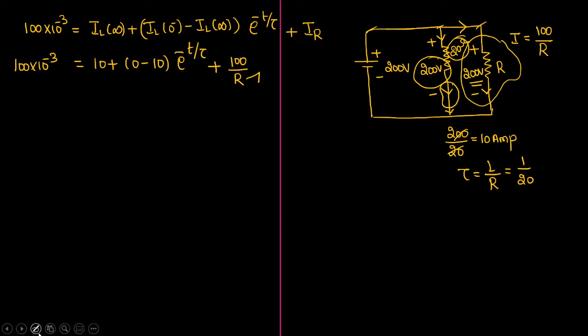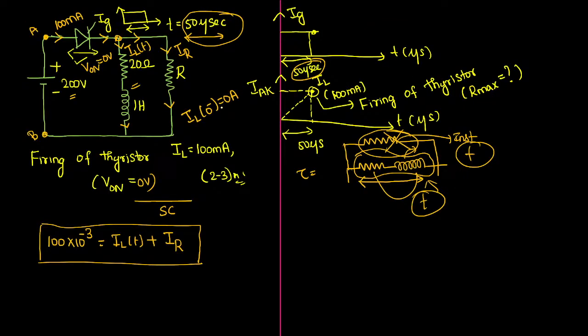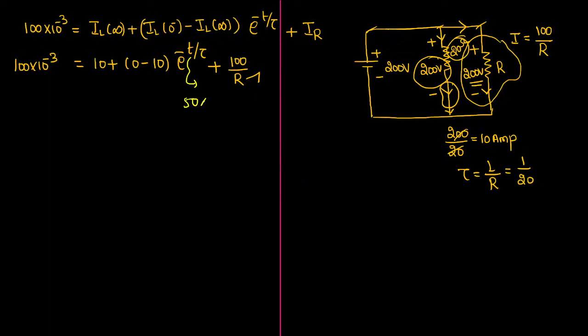அதுதான் question. Exactly. Now substitute all the parameters. I had given all the clues. இந்த டைம் question லயே கொடுத்திருக்காங்க, 50 microsecond only. 50 into 10 power minus 6, that is the value of t. Tau நம்ம இப்பதான் calculate பண்ணோம், 1 upon 20. அது ரெண்டுத்தையும் substitute பண்ணிக்கோங்க. Substitute பண்ணிட்டு now reduce this expression, estimate the value of R, you will get the answer. Do it by yourself, I'm not going to do that, not a big deal.